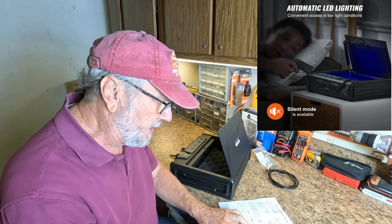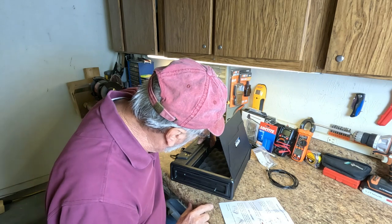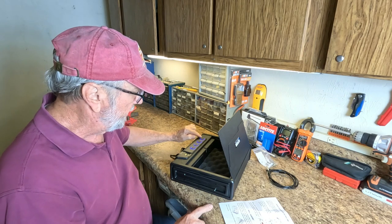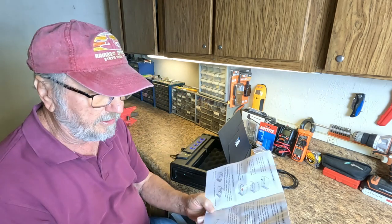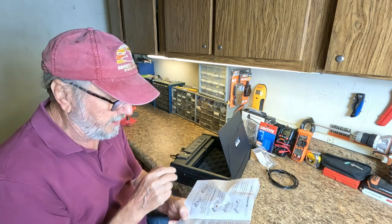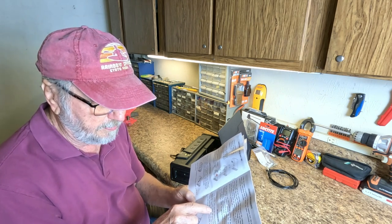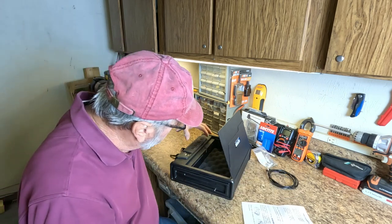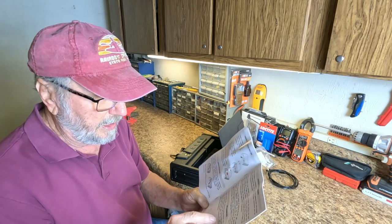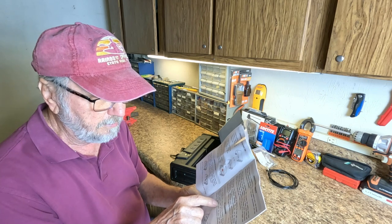Okay, so it says to press the setting button once, and the blue lights will shine. Let's just do that and see what they're talking about. One, and there's the blue lights right there. Okay, it'll time out if we don't do anything, but just to show you, all four of these, the little circle around the button, will light up blue. And the buzzer beep will sound twice. So we'll try that one more time. Beep, beep. Okay.